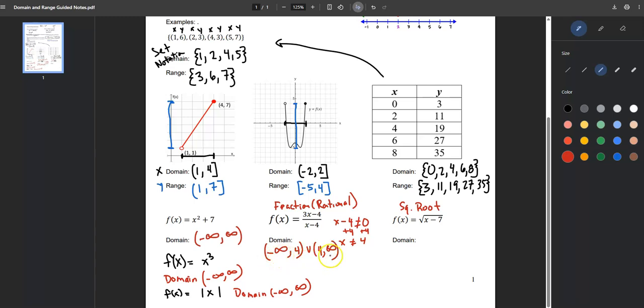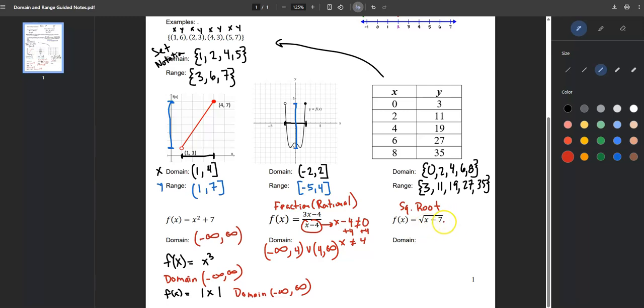So I'm going from negative infinity to infinity with these parentheses to not include 4. It's everything up to 4, so like 3.9 and 4.1, those are all in this interval. And then I use this little union sign, so it's both these intervals. I got to do both like that. Okay, so really all you're going to do is just look at the denominator and figure out what makes it equal to 0 by solving it, okay? That's how you would go about that one.